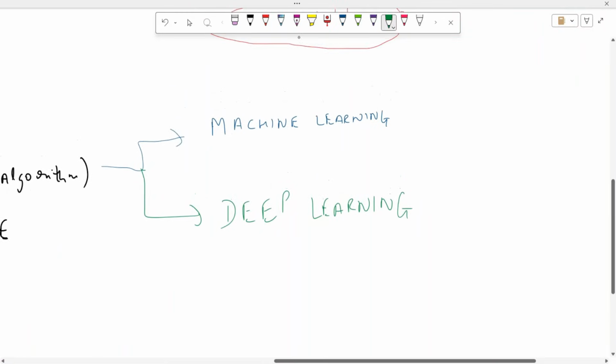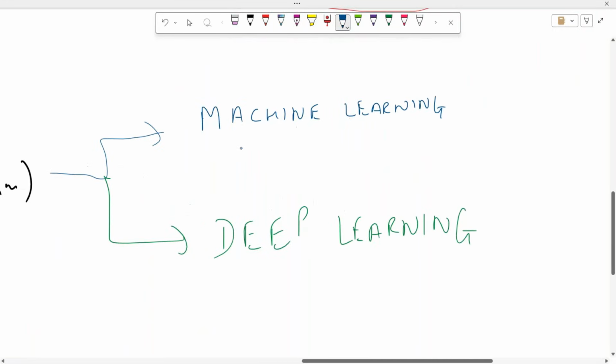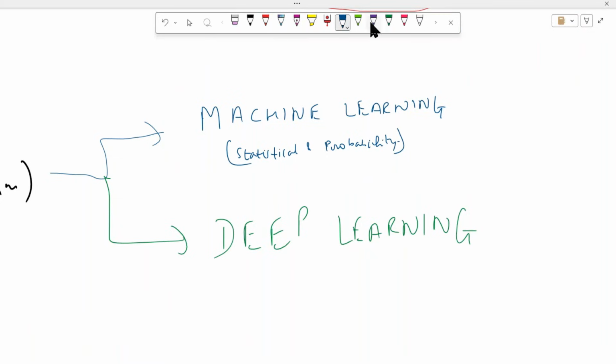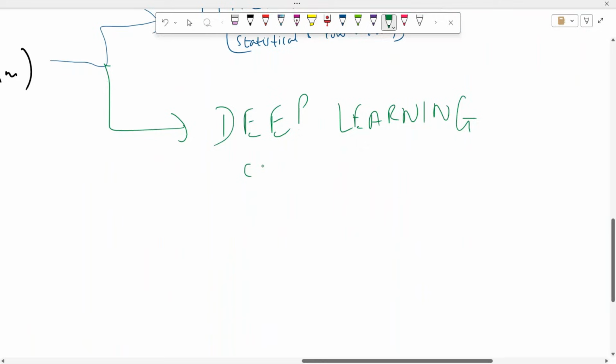right? So machine learning, when we see, most of the algorithms will use either a statistical formula or a probabilistic formula. They involve a lot of statistics and mathematics, right? Okay, deep learning is inspired by something called neural networks.